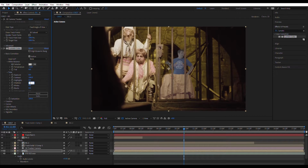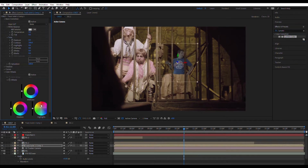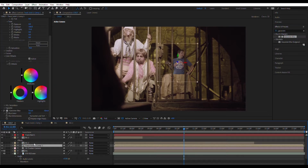I added a little blur because I ended up being a little further back. And a little grain because it is a little dark and there is a little noise in the image. And then this is the finished product.